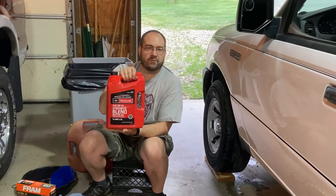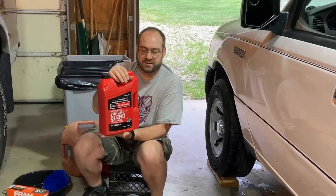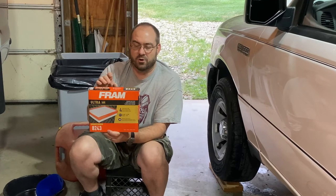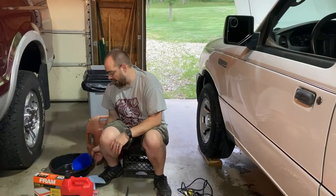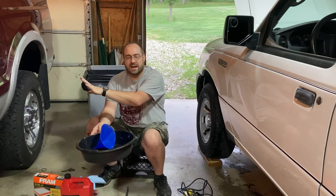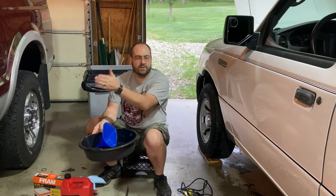For oil, make sure you have enough for the vehicle you're servicing. This Ranger takes four quarts of 5W-20, so I have a Motorcraft synthetic blend 5W-20 five-quart jug and I'll use four quarts. I also have the air filter — I like to check and change it at the same time. For the 2010 Ranger 2.3 liter engine, that's a Fram Ultra air filter number 8243. Also make sure your drain pan holds enough capacity — this pan holds four quarts, which is appropriate for the Ranger. The F-350 beside me holds 15 quarts and would overflow this pan.